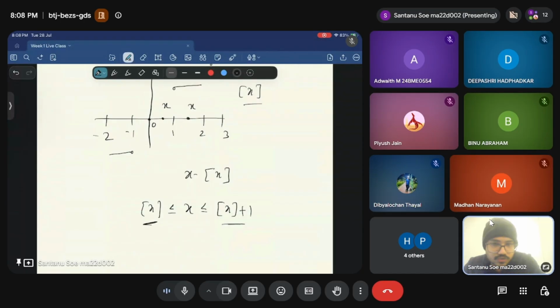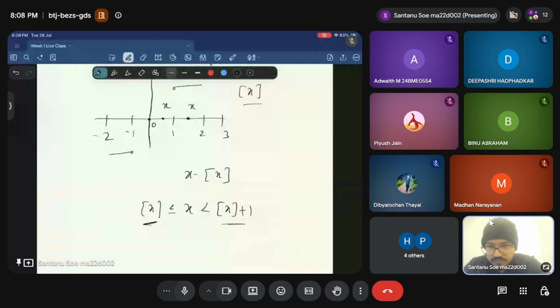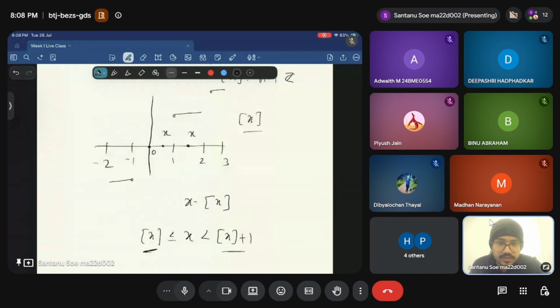Not less than or equal to; you can say it is strictly less than floor x plus 1, because it can never be floor x plus 1. It doesn't matter whatever number you take, x will be strictly greater than floor x. For example, if you take a number closer to 2, let's say 1.999, then the floor of x will be 1, and the other one will be 2, and 2 will always be greater than 1.99, because that's what we have learned in the decimal representation, right? 1 is always greater than 0.99, correct? So although we can say 0.999 is 1, 1 is strictly greater than 0.999.